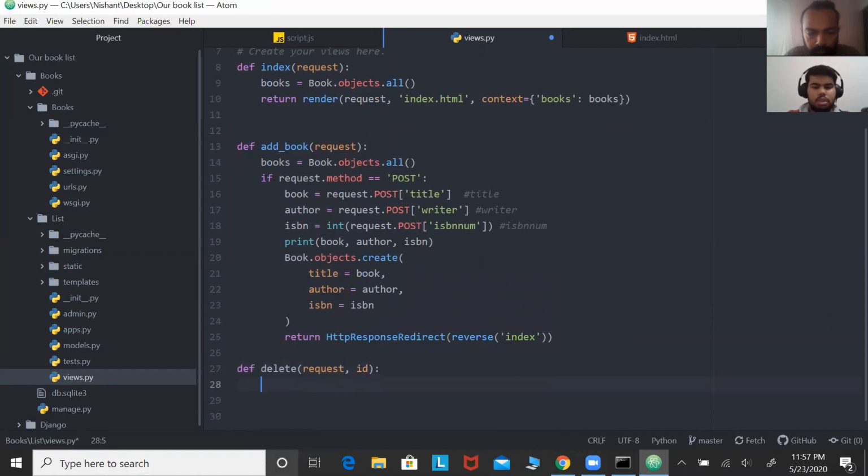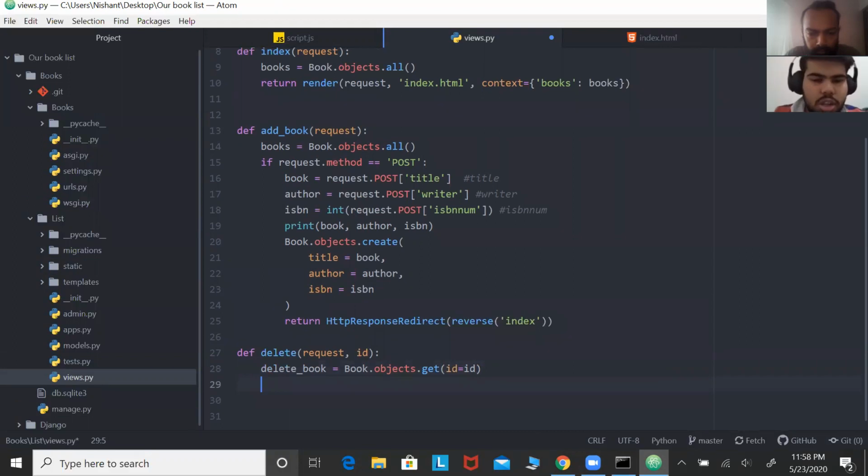So I'm going to say delete book is equal to Book.objects.get(id=id). What this line of code is doing is that whichever ID is passed to this function delete, it is going to go to the database and retrieve the book object with that ID, and that'll be stored in the variable delete book.